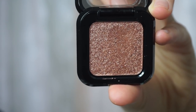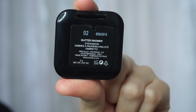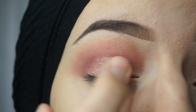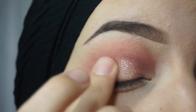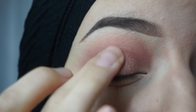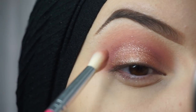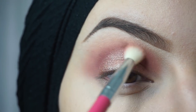I'm going to apply this Kiko Milano Glitter Shower Eyeshadow on the lid in number 2. And I'm going to apply this with my fingers because it's hard to get glitter eyeshadows like this on your brush. And apply more of Bossy to blend everything together with the glitter eyeshadow.